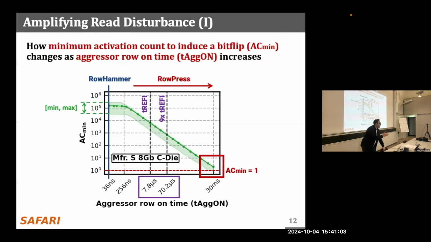So you plug a real DRAM chip into an FPGA board, and on the FPGA board we don't have a memory controller. We have our own designed DRAM controller, and it allows us to do this test. If you just try running that test on your laptop, for example, it's not possible. You cannot keep a row open for 30 seconds. Yeah, it looks too linear. Yeah, it doesn't look very linear actually when you zoom in, but it looks linear because both x and y axes are in log scale here.